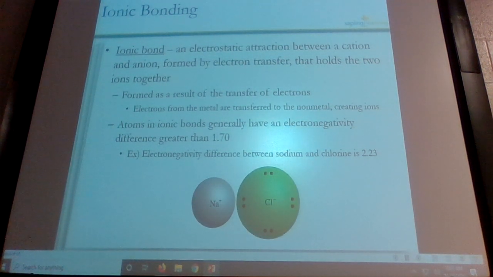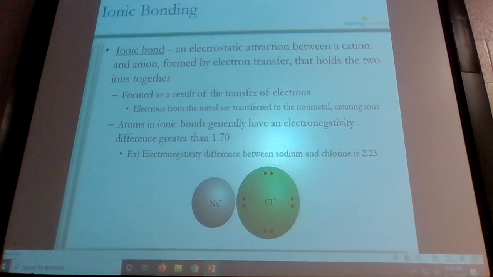So when you see ionic bonds with the Lewis dot structure, one of the atoms will have all the electrons, the other atom will have none of the electrons, and you'll see the positive and negative charges written out. And so if I just show you this, you should be able to see, oh, sodium should have 1 electron. It doesn't have any. Chlorine should have 7. It has 8. That means an electron actually transferred over.